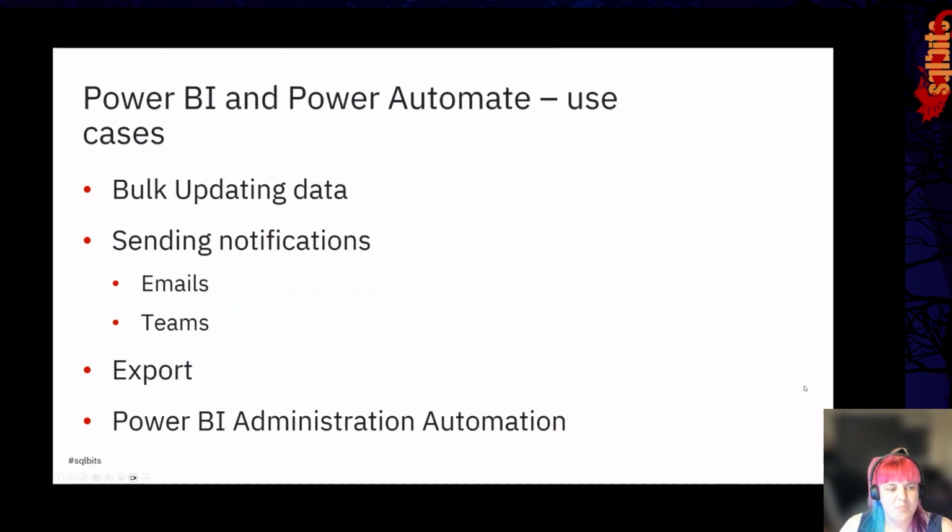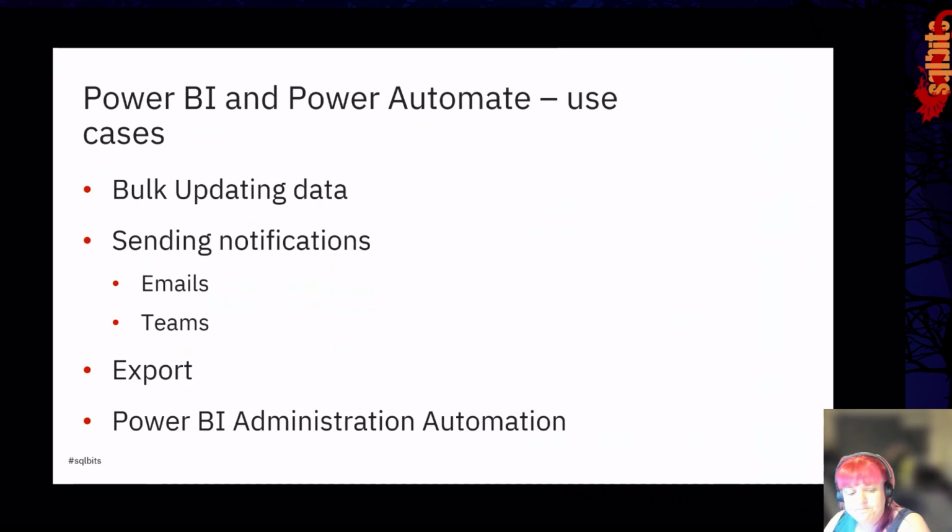So I love the fact that Power Automate can do all these things that we might do manually now, and also the fact that we can have that audit logging and traceability. But on top of that, that Power BI makes available APIs to allow us to do all this automation, which is super cool.